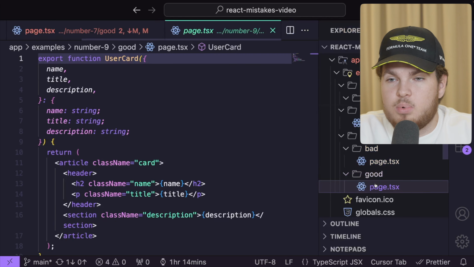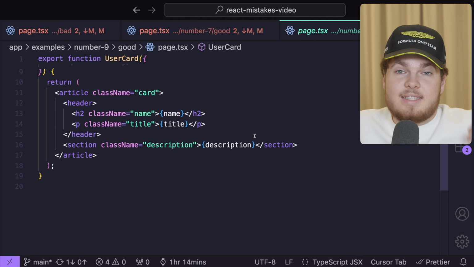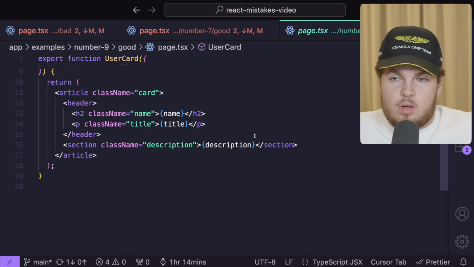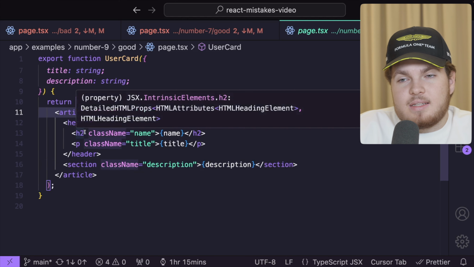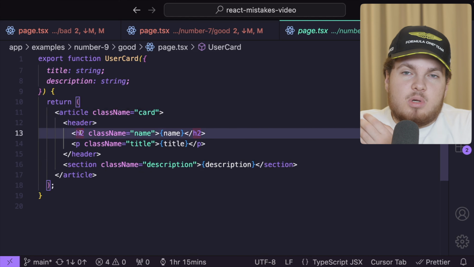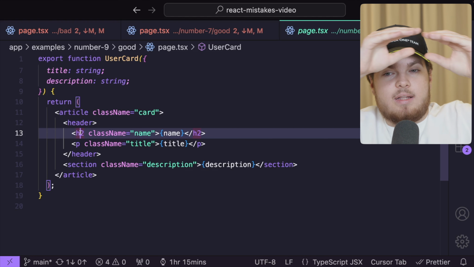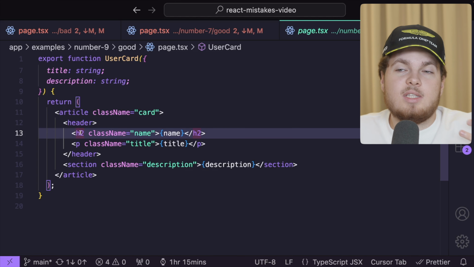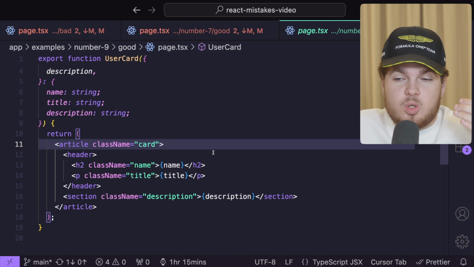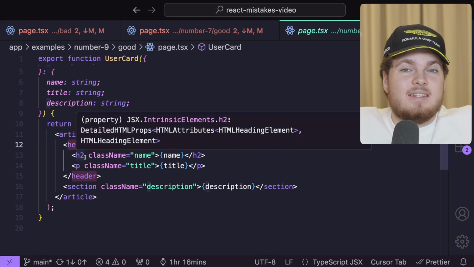Well, it's relatively simple. First of all, limit the amount of divs. You don't want to use too many divs. Secondly, use semantic HTML. So right here, I now use an article, a header, a section. And with semantic HTML, a bot, like for example the Google index bot, will know what this website does, or in other words, how this website looks, because it knows, okay, this is an article, this is a header, and this is a section. So this is way better for SEO, and this is also, of course, better for performance, because now you only have a few elements. You don't have 10 div elements.